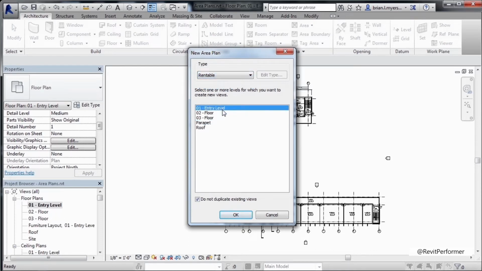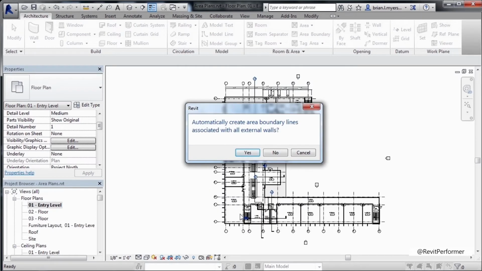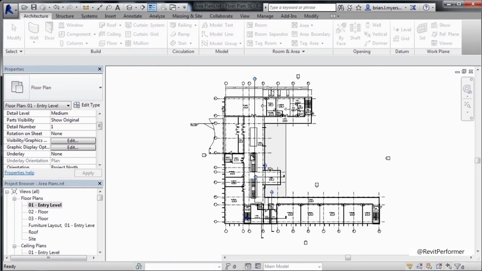Let's just select the 01 entry level, and it'll just create that one floor plan. Click on OK, and it says, automatically create area boundary lines associated with all external walls, yes or no? The key words here are all external walls. It won't automatically create these for your internal walls, just your external ones. I'll click yes.